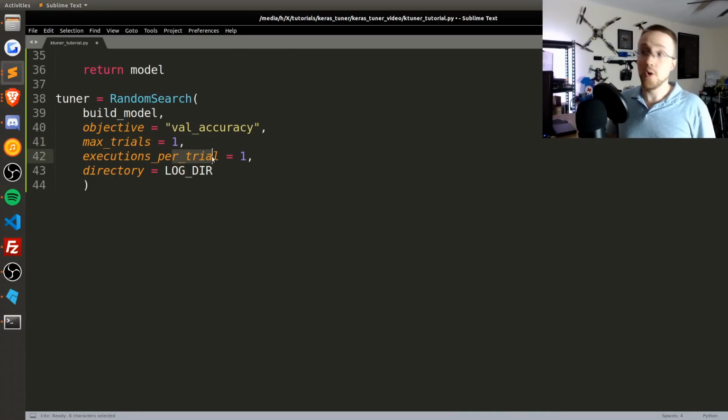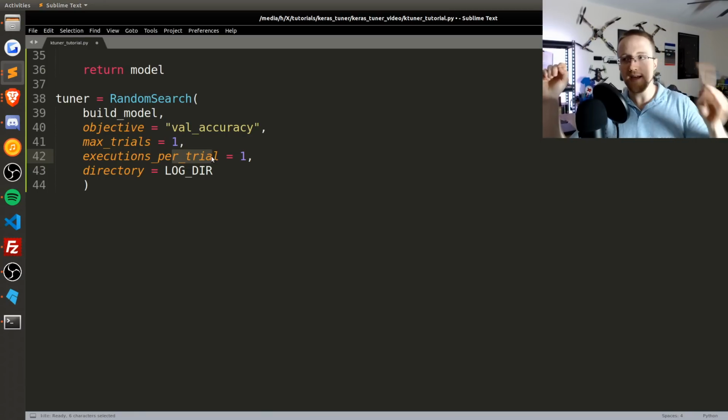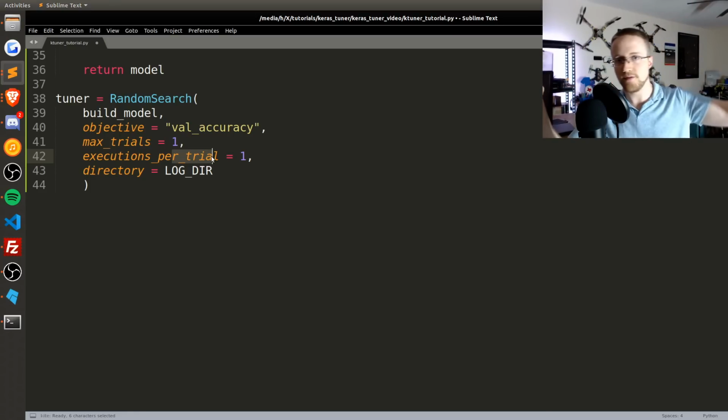And then executions per trial, this is what you would, like if you're just trying to search for a model that learns at all, then I would keep this to 1. If you're trying to eke out the best performance, I would set this to like 3 or 5 or maybe even more. As long as you're shooting in the dark, just trying to find something that works or just a general idea of what seems to work, I would keep this low. But the point of this is each dynamic version, you're going to train it this many times. So when it randomly says, hey, let's do 4 layers at 64 nodes per layer, it will train that 1 time.